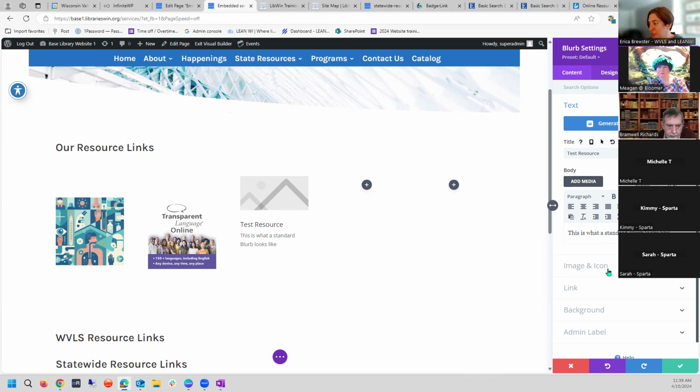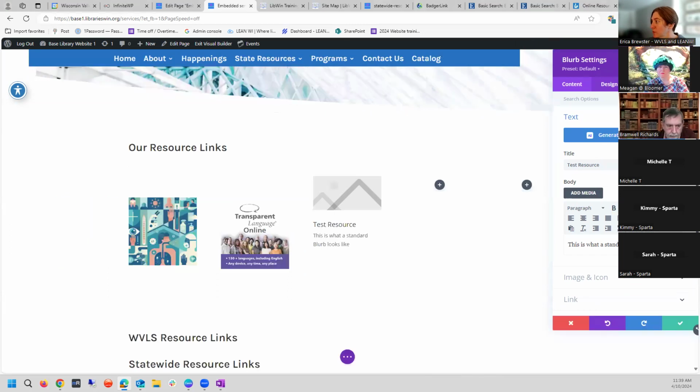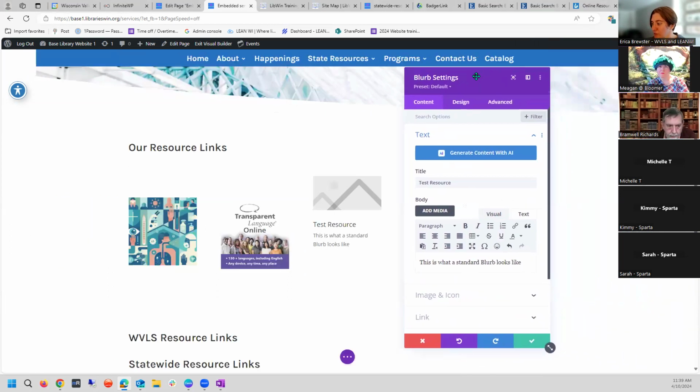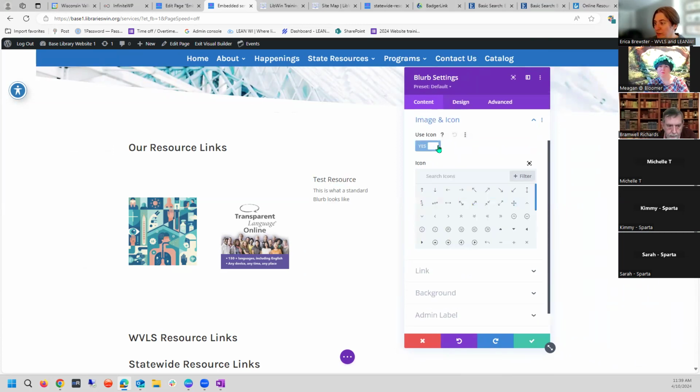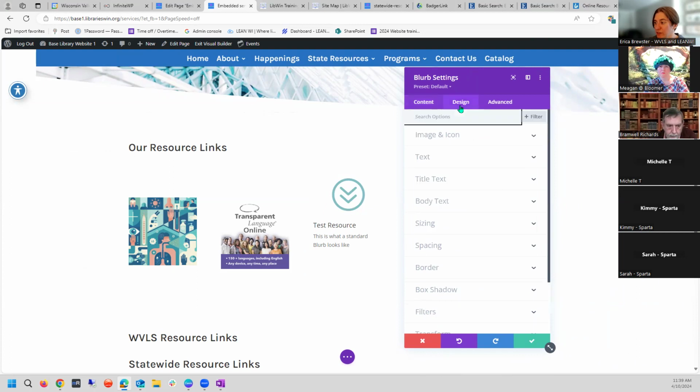And the image and icon down over here, I'm actually going to break this out and bring this in so you can see. Image and icon settings. You can choose to use an icon, and then you can change the color of your icon under design.